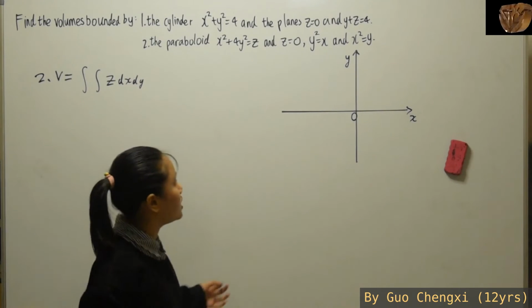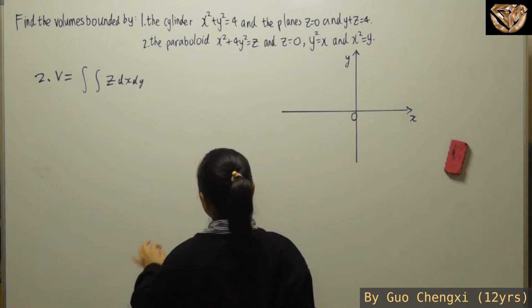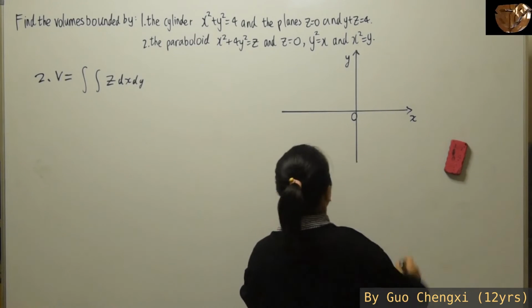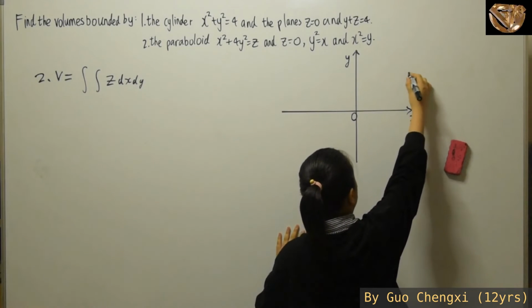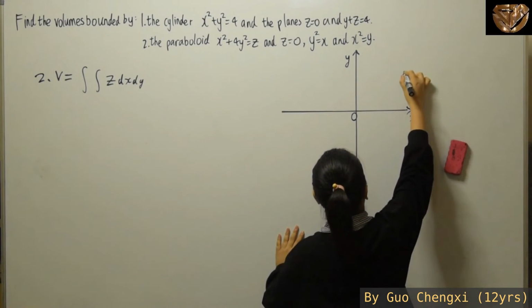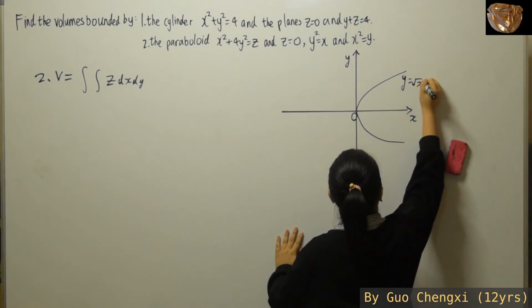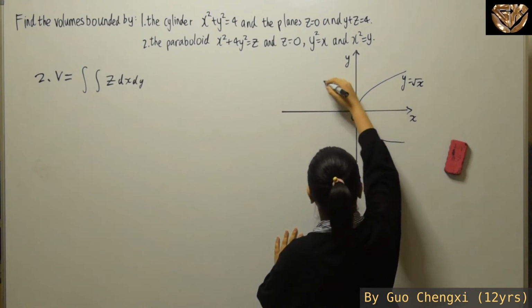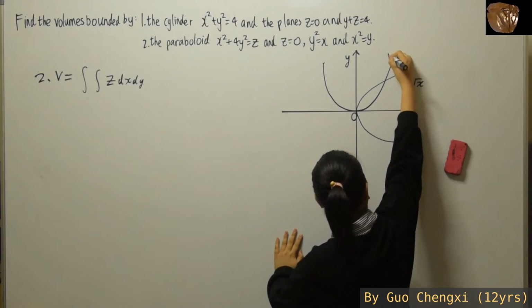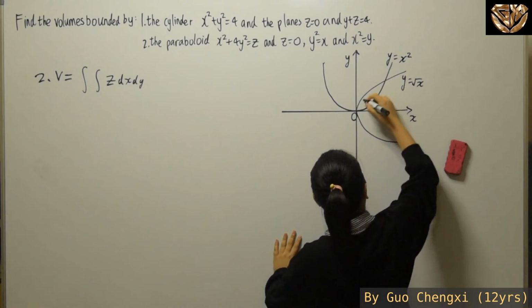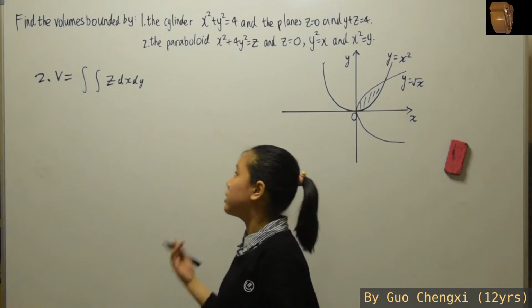So first we have y squared equals x, where for this example we're going to integrate with respect to y first. So I'm going to write the functions as y equals. This is basically y equals square root x, and then we also have y equals x squared. This is our area bounded, which we are going to stack up through z, and we get the volume bounded.